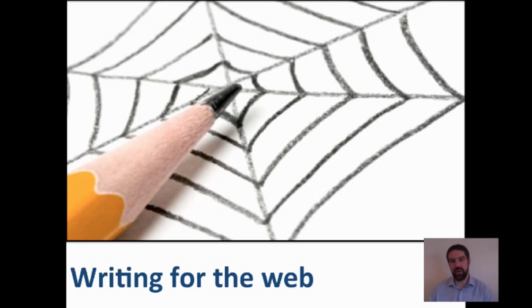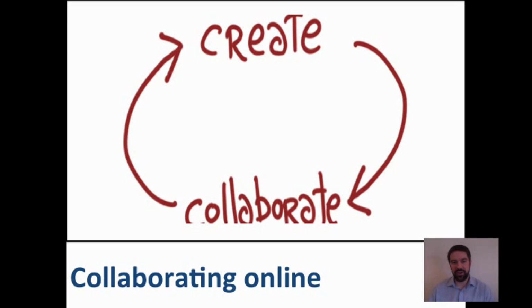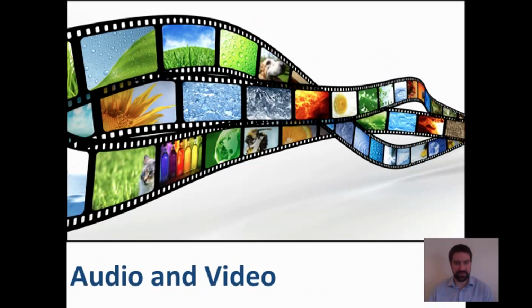Generators are a really good way to try and demonstrate how easy it is to create simple web content. So, what's this module going to be about? First of all, we're going to have a little look at writing for the web and the types of places we might be able to put student writing and what that writing might be used for. We're also going to have a little look at collaborating online, and we're going to combine what we've learned from the first part of the unit on writing and thinking about how we can combine our writing with other people to make it more purposeful and also to introduce peer assessment.